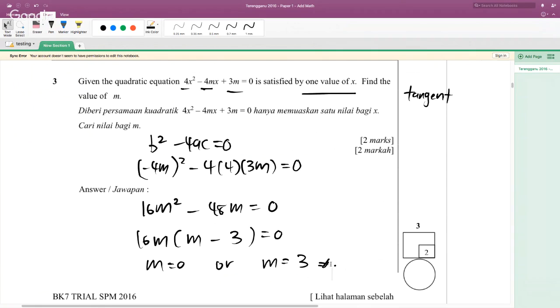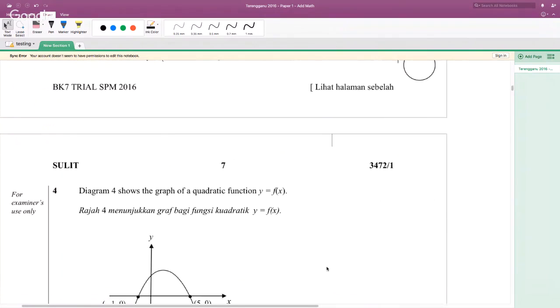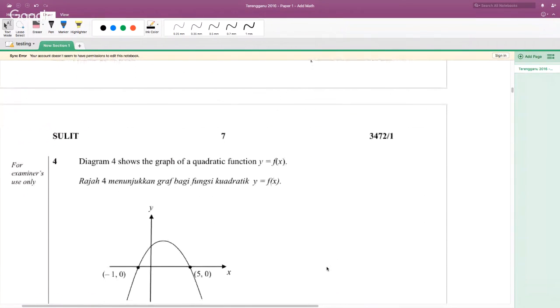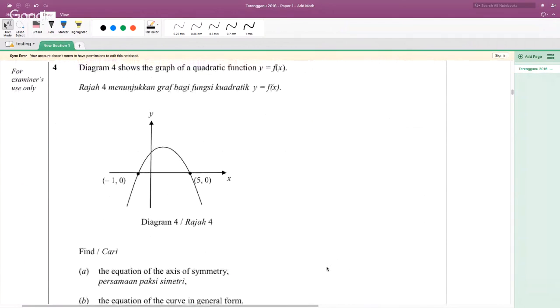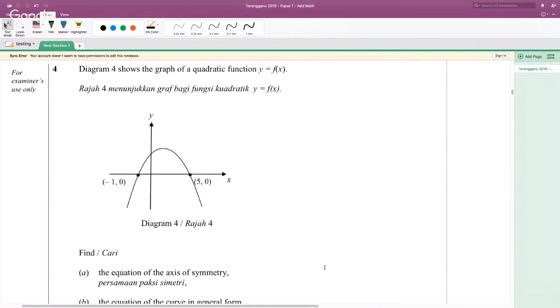I guess it's just like this. I hope I'm correct. However, I have the marking scheme with me, so I can always check whether the answer is correct or not. Yep, my m is correct. All right, we'll just move on, because this paper actually is quite easy. A lot of my YouTube students asked me to do this paper, so I thought it was very hard, but it's still okay.